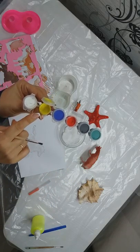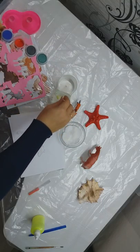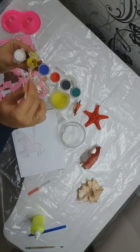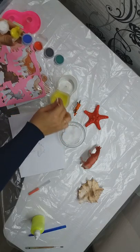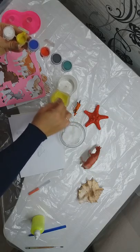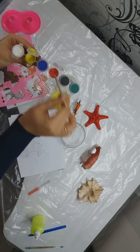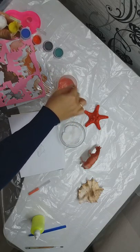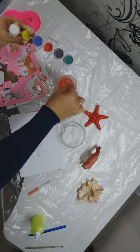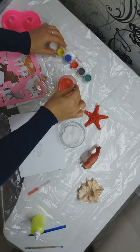First of all, let's take a blue one. Let's take it and put it into the water. I think we need some more. Okay, well done. And we need some red paints. Let's take a red one. Okay, and some more red. Good job.